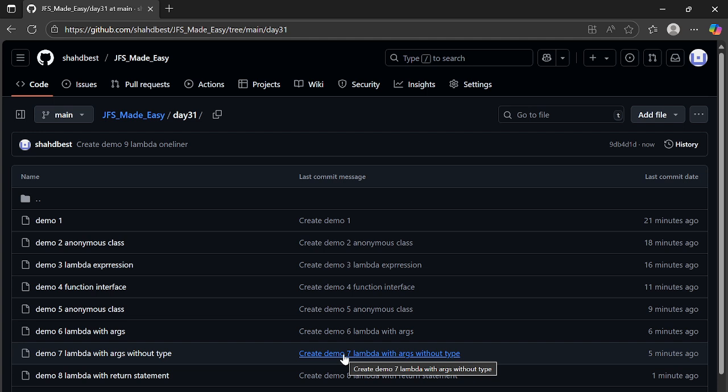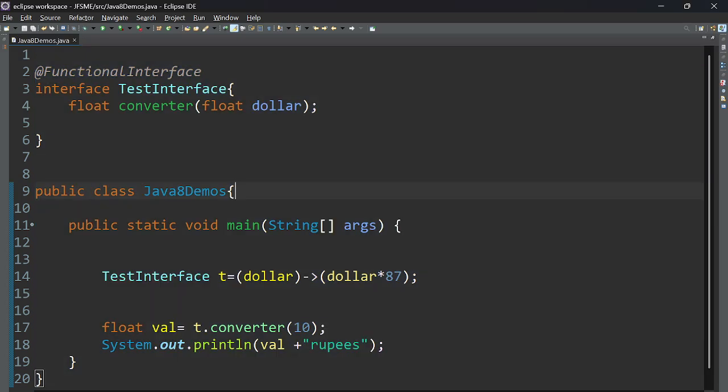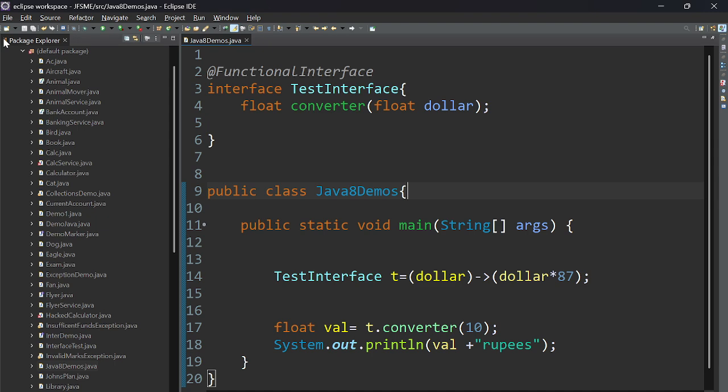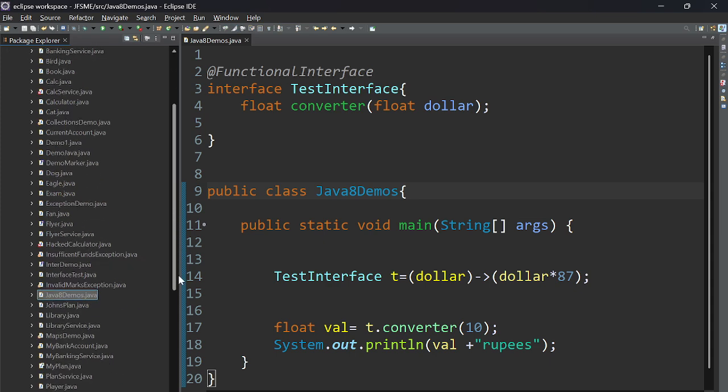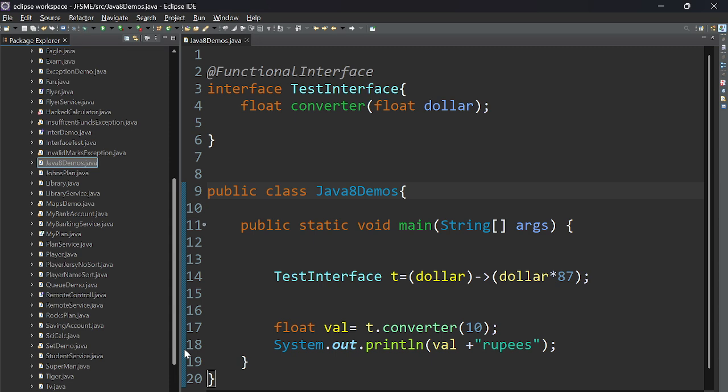Fine. So let's now try and use this lambda expression in real time. If you remember, we spoke about something called the comparator. Remember comparator, we created something like PlayerJerseyNumberSort and PlayerNameSort. If you remember these classes during the collections, we have used PlayerNameSort and PlayerJerseySort. Let me check.